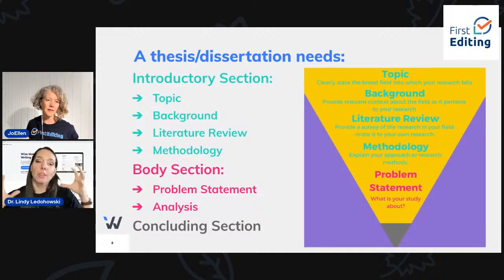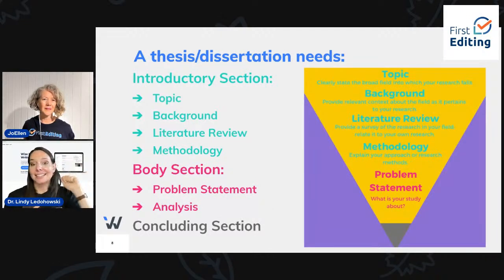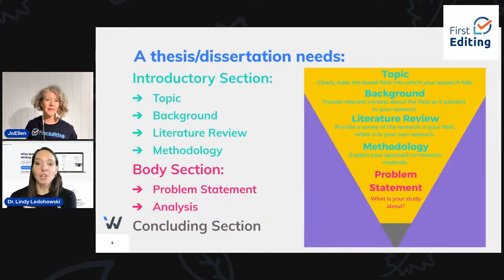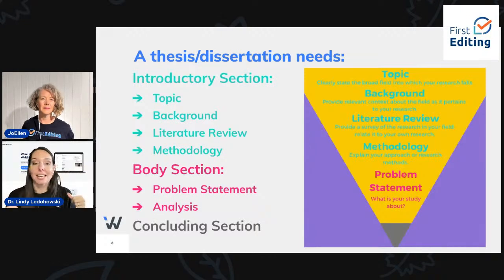Only you will know what the broad topic and broad field is, and then what your part of that broad field is going to be. How are you contributing to that broad field? But that broad field, you do need to state that very early on. I mean, a dissertation or a thesis in classical Latin Roman settlement is going to be very different than looking at the habitation patterns in contemporary sub-Saharan Africa. So even though both of those might be looking at settlement and migration, historically it's going to be very different. There'll be different dynamics and probably different aspects of those fields at play. So you need to be very specific at the beginning in outlining your topic within the broader field.